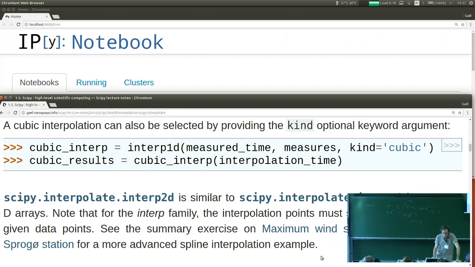version. Any other questions? So we have the same kind of interpolation routine, but in 2D, within interp2d. That will basically take a set of measurements in 2D, so x1, x2, and y, and will return a function to which you can give x1, x2, and it will return y. Okay? And there's much more interpolation inside scipy.interpolate, and interpolation is an art in itself, and I will not cover it here.